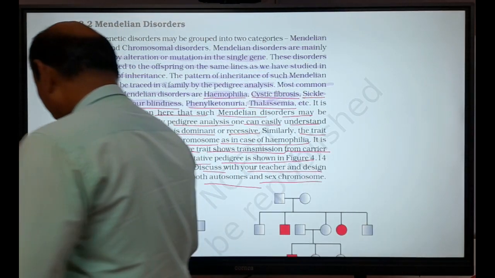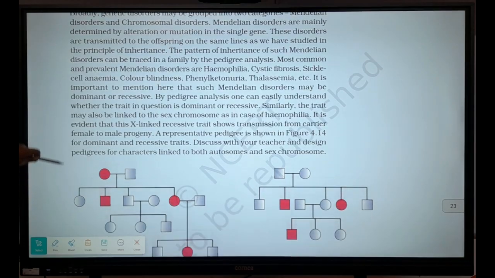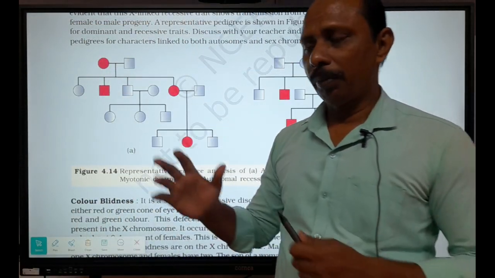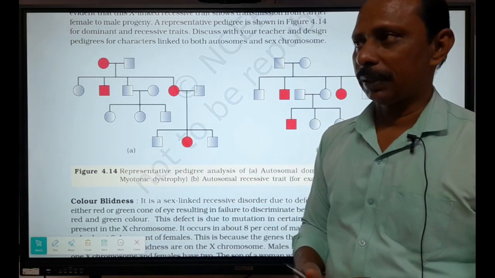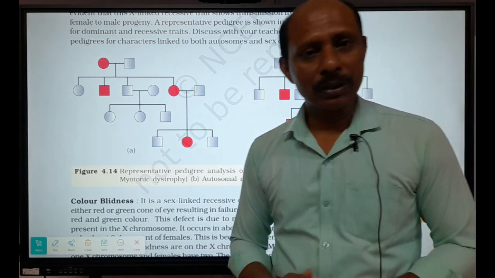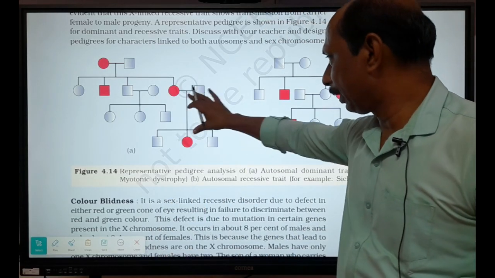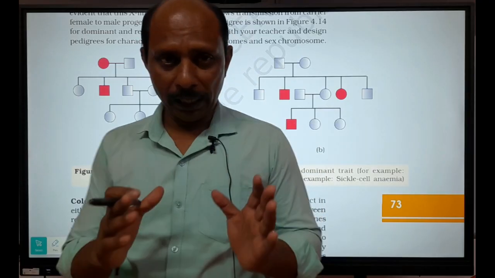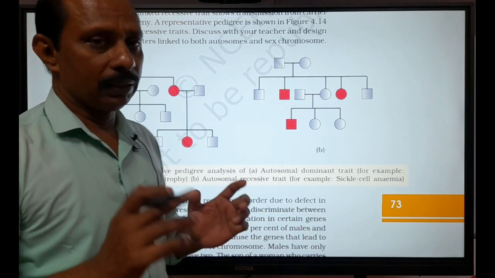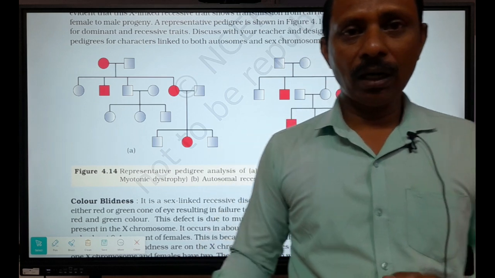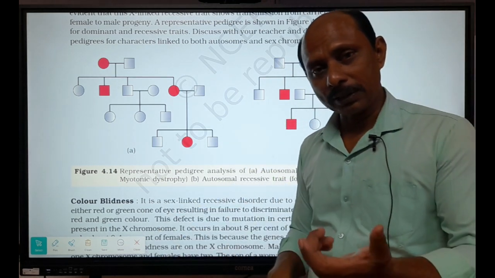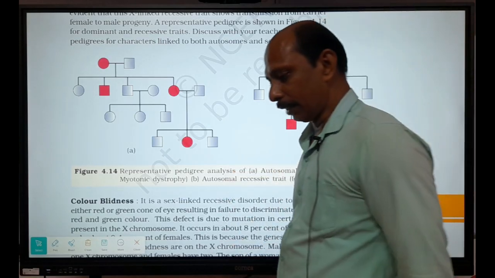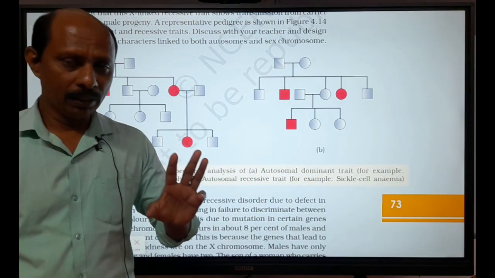This is important and you have to practice, right? You have many modules, many question papers, previous year question papers, so many books and MCQs. Family pedigrees, family trees are given there. Then you have to observe whether this one is autosomal recessive, this one is sex-linked recessive, this one is autosomal dominant, or this one is a sex chromosomal dominant trait, right? When you practice, then you very easily understand. Three things you have to observe.